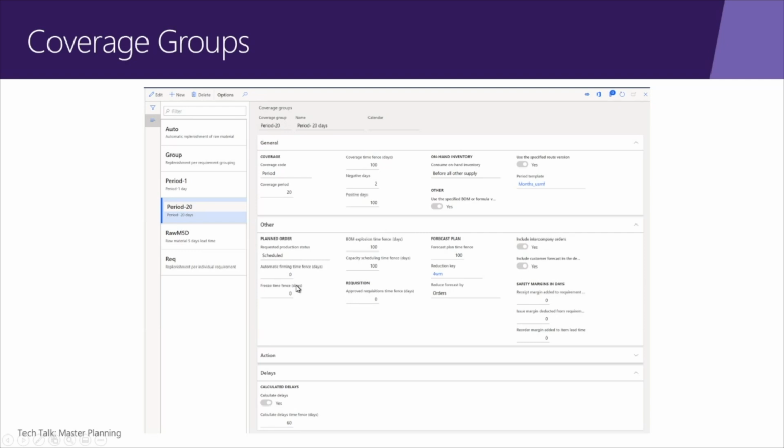If we are freezing certain planned production orders, how far down the line we do that. So all these settings are defined at a coverage group level. Similarly, how far down the line we are doing action messages and delay messages is also defined at a group level, and then you will associate this group to individual items. We will see that in a demo.